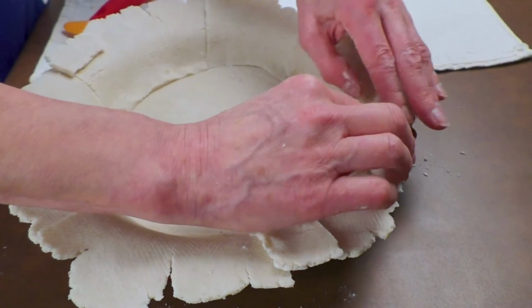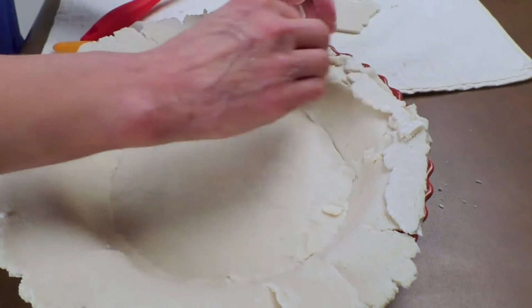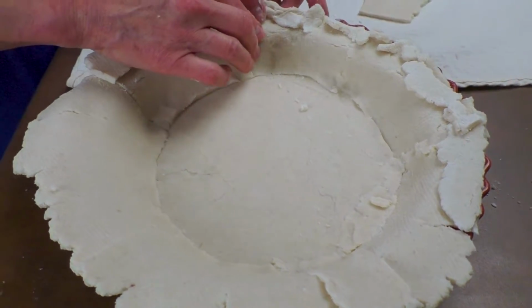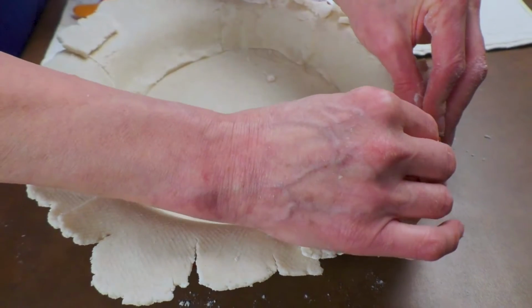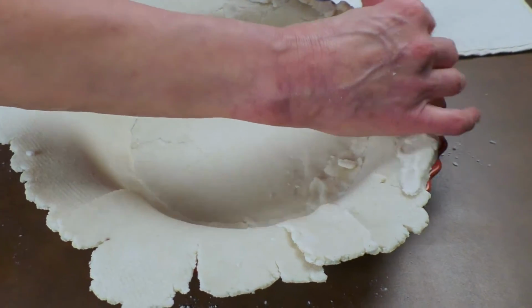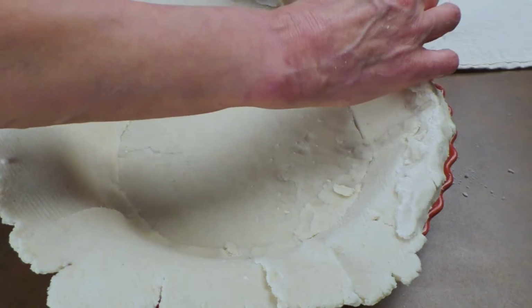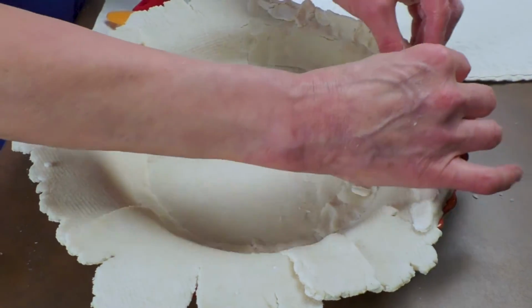Now what we're going to do is we're going to fold this over and create a ridge on the edge here. And you're going to take these edges, and you're going to smush them together. And we're going to create a little crust out of it. Like I said, this gluten-free flour is a little bit more difficult to work with, so you want to make sure that you kind of piece it together.